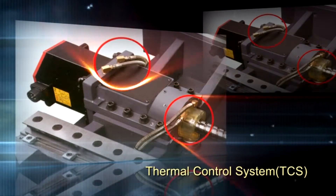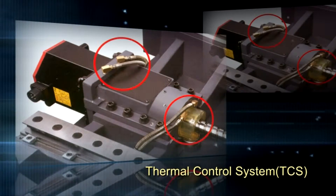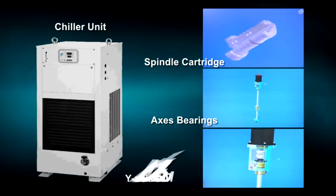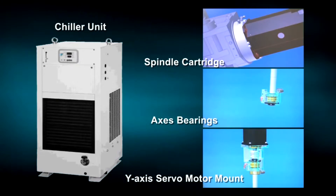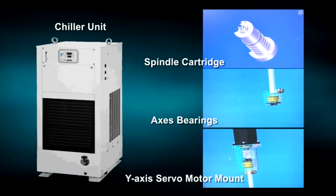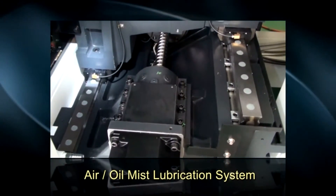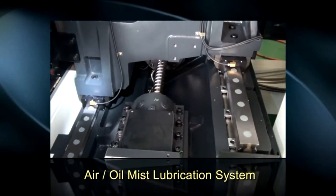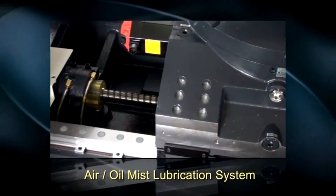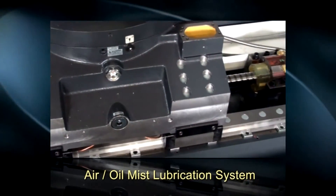Special Features: The HS450i Thermal Control System (TCS) utilizes a temperature probe mounted in the base caster and a chiller unit to supply the spindle cartridge, axis bearings, and Y-axis servo motor mount with a constant flow of temperature-controlled oil. The machine also incorporates an air-oil mist lubrication system that delivers precise pressurized lubrication to the ball screws, roller guideways, and spindle bearings, drastically reducing thermal growth.